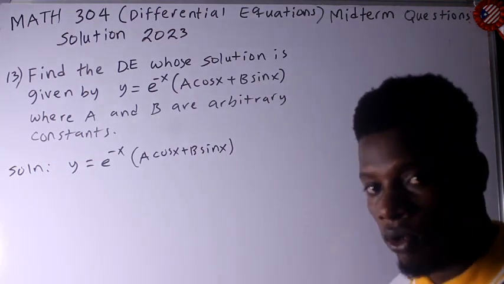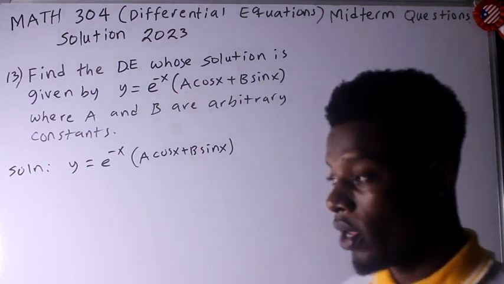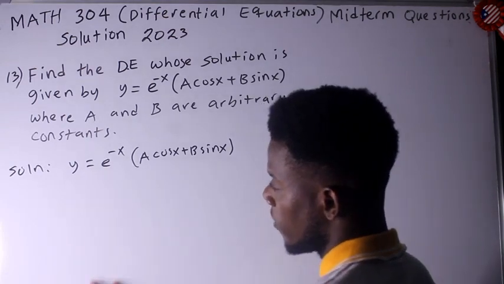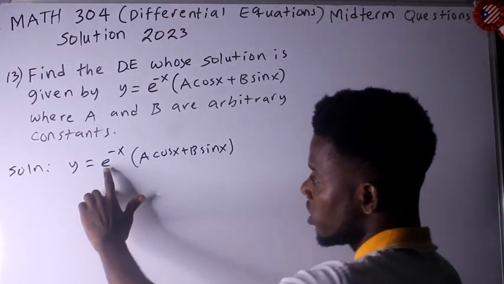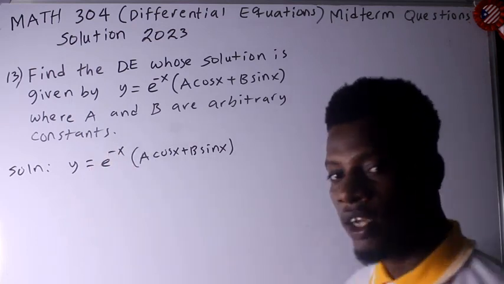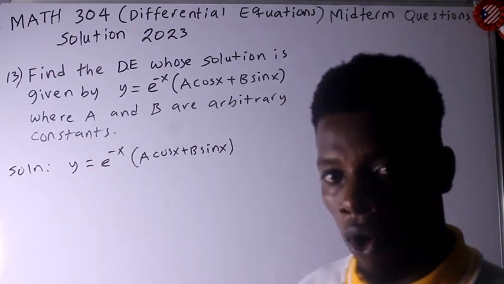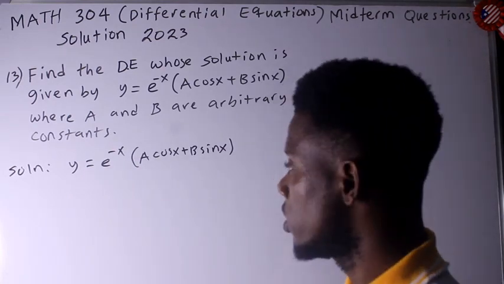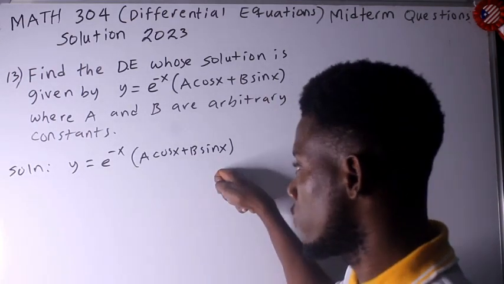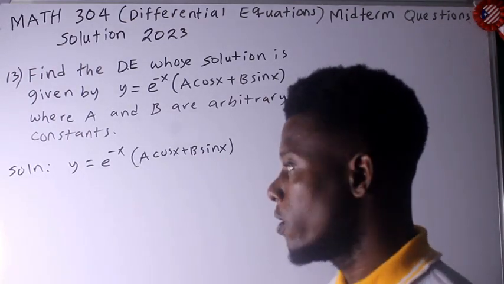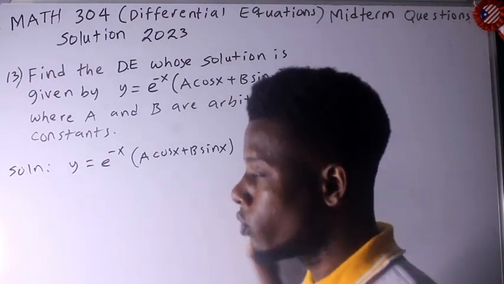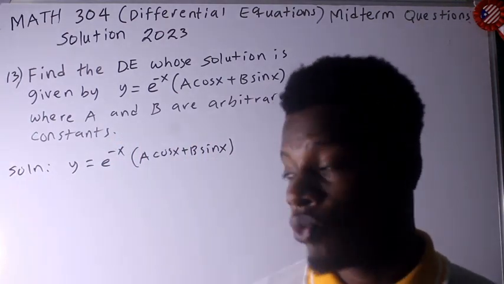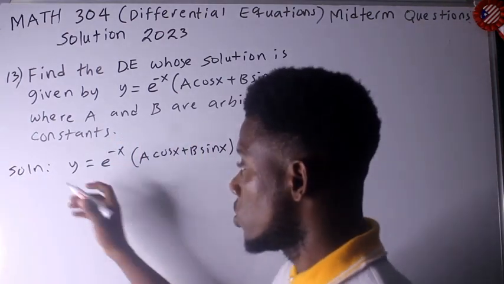Now there are multiple ways to go. One of the ways we can solve this problem is to differentiate this equation twice. We could multiply e raised to the minus x by each of the expressions in there before differentiating, or we could leave the expression like this and just apply the product rule. Remember, this is a function of x, and this is also a function of x. So you leave this entire thing like this and then use the product rule, or you multiply e raised to the minus x by each of these terms and use the product rule on the two terms. That's going to be the very same thing. So I'm just going to leave it like this.